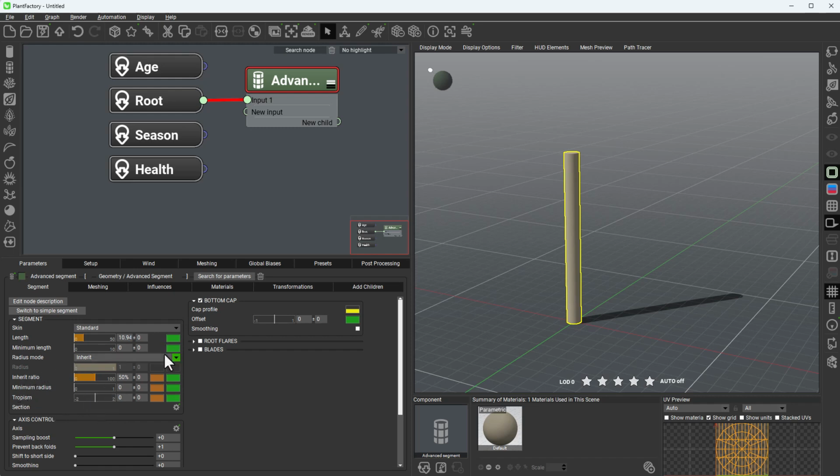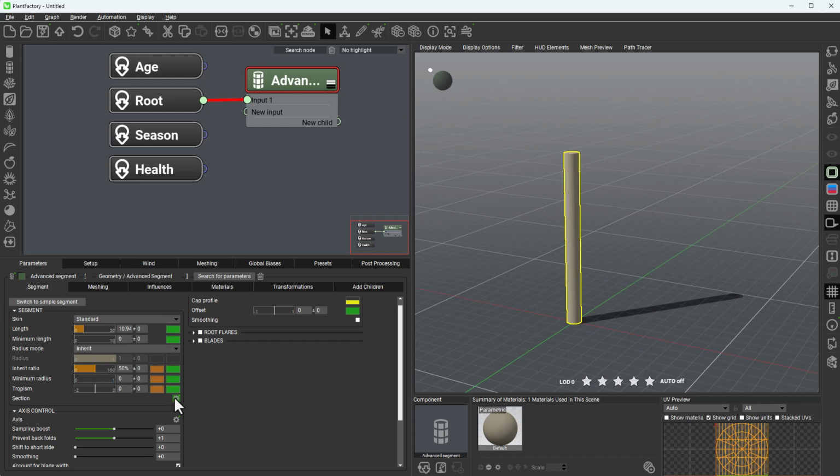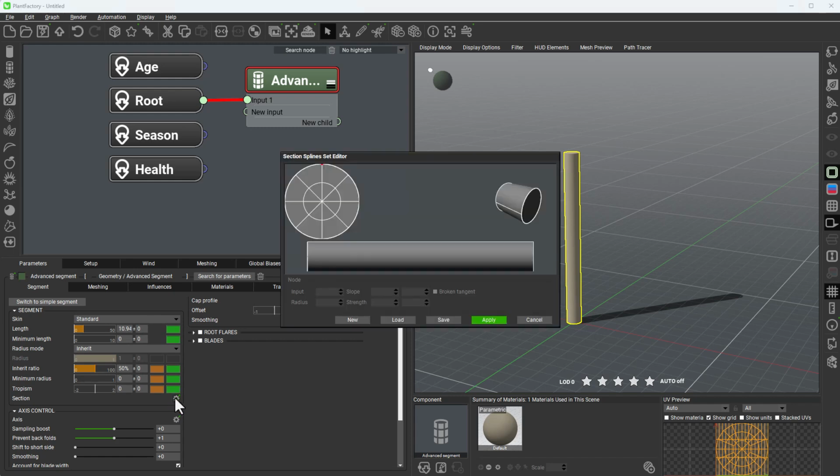It's also worth mentioning that if you take a look down here, you would notice that we have something called section. From the section is where you can start customizing how you would like to build the tree trunk. In this case, we do have the radius, and here we have the length, and from here there's a very tiny 3D view which you can use to preview what you're currently doing.